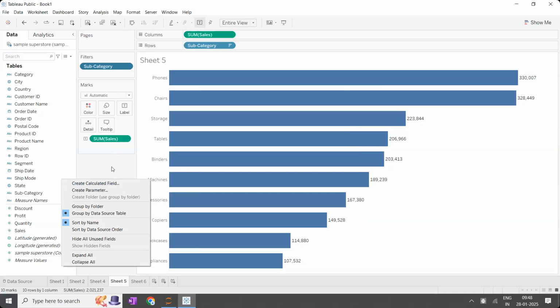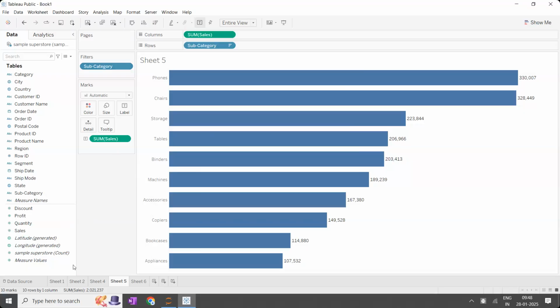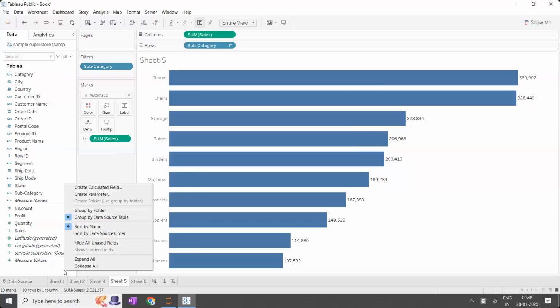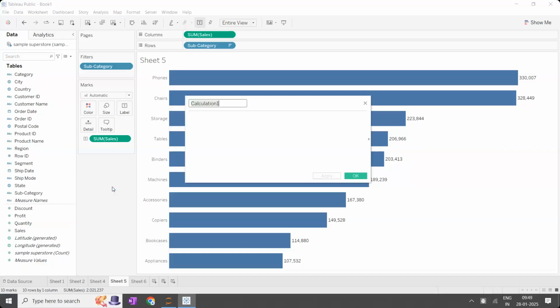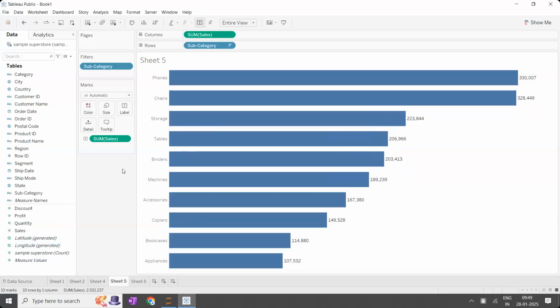How to create the measures and models in the dashboard, sorry, in Tableau. You can create them by creating parameters. You can add the measures by adding the parameters. You can create with respect to multiple measures. This is a calculated field. You are going to create a calculated field for this one, or you can create the parameters. Are the points clear?